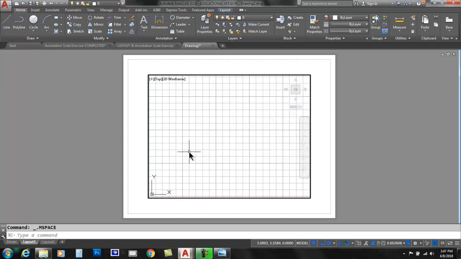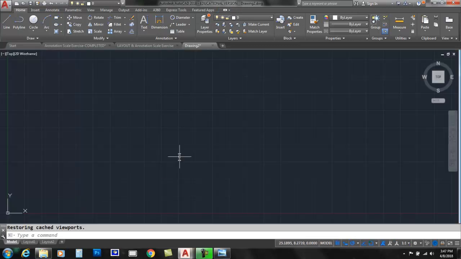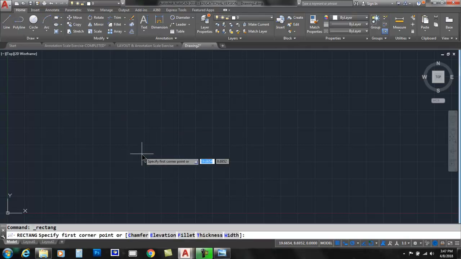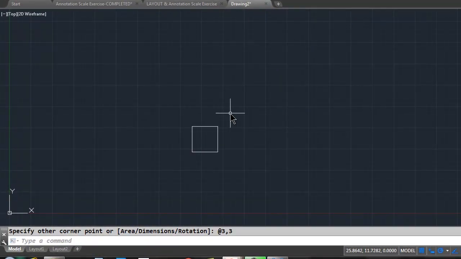Alright, so I'm going to double click back outside my viewport to deactivate it, and I'm going to go back to model space. Now I want you to draw let's say a 3-inch by 3-inch square. So I'm selecting rectangle, and I'm just picking anywhere, and I'm saying at 3, 3, enter.